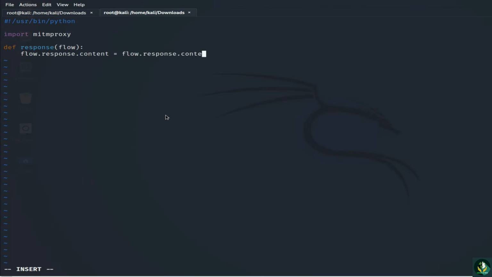The request and response objects. Both request and response objects are part of the HTTP flow variable passed as a parameter to all HTTP events. Editing the request or response is quite simple as long as you have hints about the object structure. My best advice here is to directly have a look at the project in the GitHub repository.